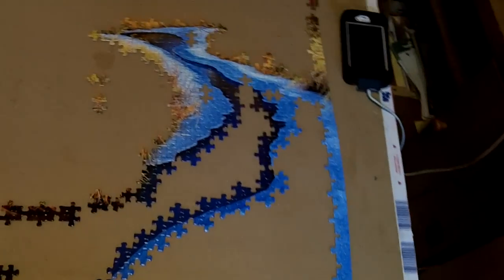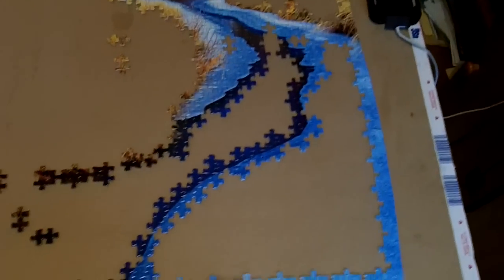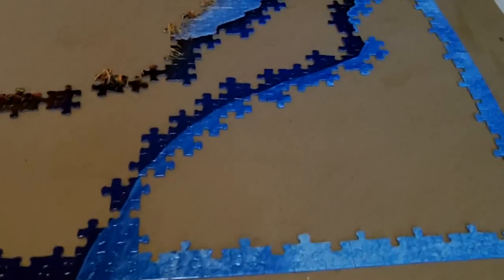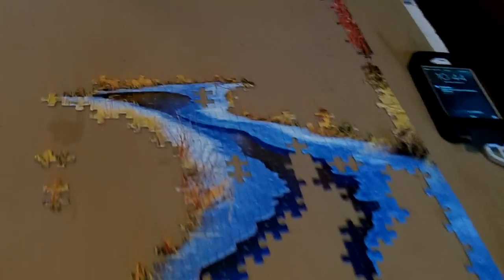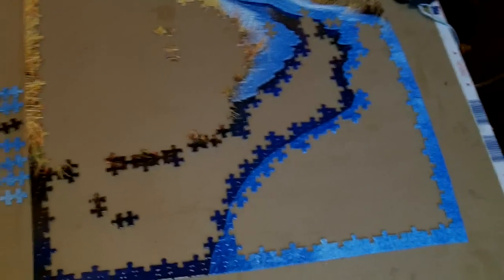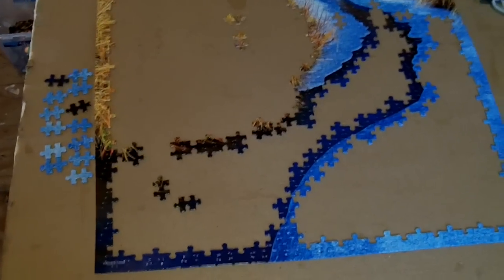I got my outline of the creek kind of done. I got to dig through as I get to the yellow pieces. We'll find some more of these and get them connected. But next, I think I'm going to do the pink sky. It has some edging on it, and I will get that done next and see how that goes. Then we'll start filling all this stuff in, and yep, I'll show you more when I'm done.